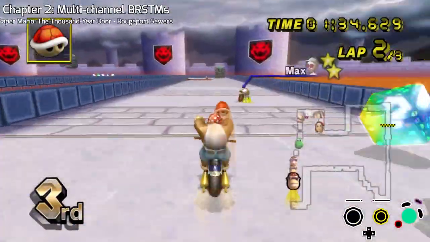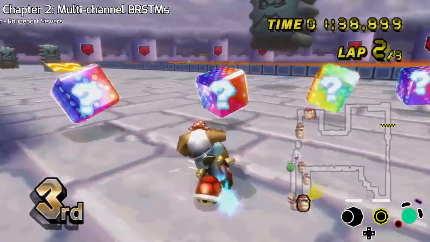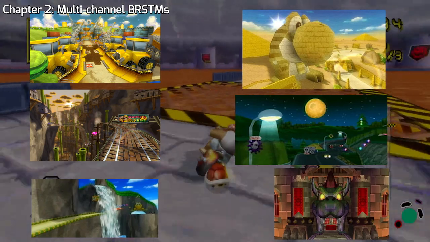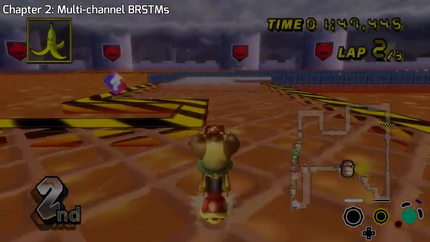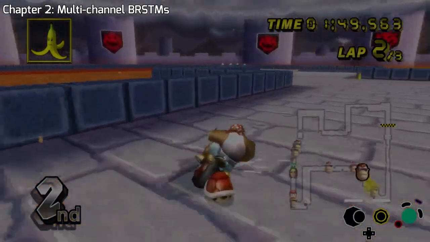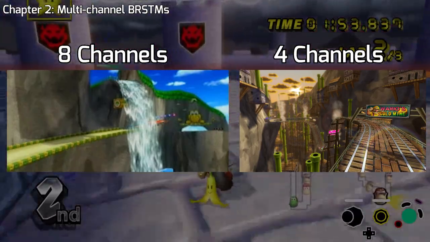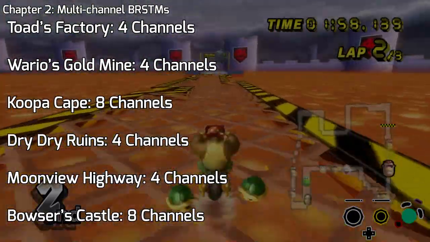This section of the video will be focusing on the other 6 tracks that were not applicable for section 1, those tracks being the ones shown on screen now. Something to note before I continue is that some music tracks have different channel amounts. For example, Koopa Cape has 8 channels while Wario's Goldmine only has 4. Here's a list of the tracks with multiple channels and how many channels they have.